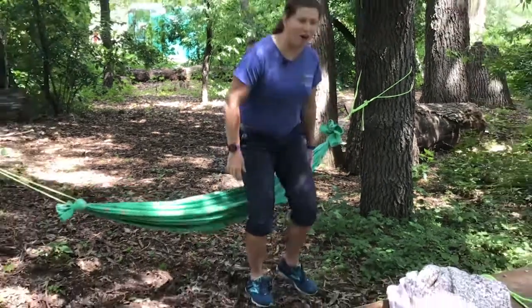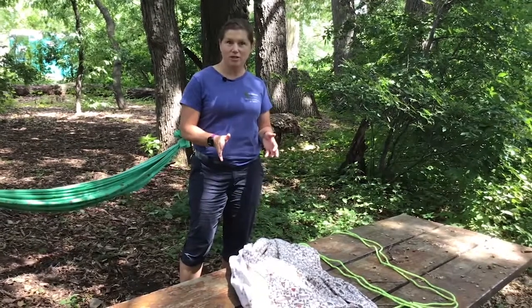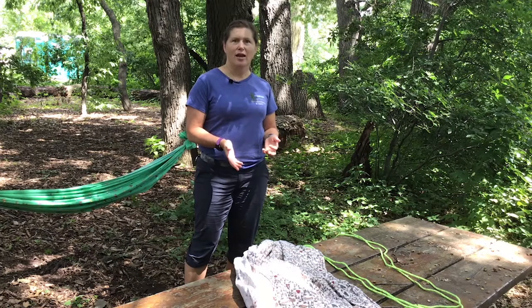Cloud viewing is super fun and creative, but I also really like hanging out in the woods, looking up at the trees and the leaves and the branches and using my imagination. I've got something you can make to help you not only look at the trees and relax and imagine, but stretch out and have a rest — a do-it-yourself hammock. Super simple. All we need is two things: either a bed sheet, a rectangular bed sheet, or a tablecloth or even a tarp, and rope.